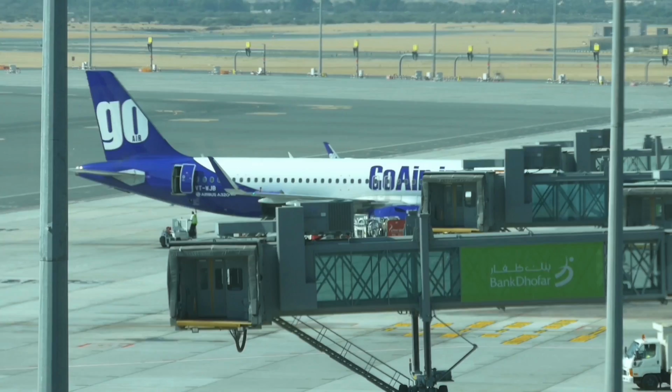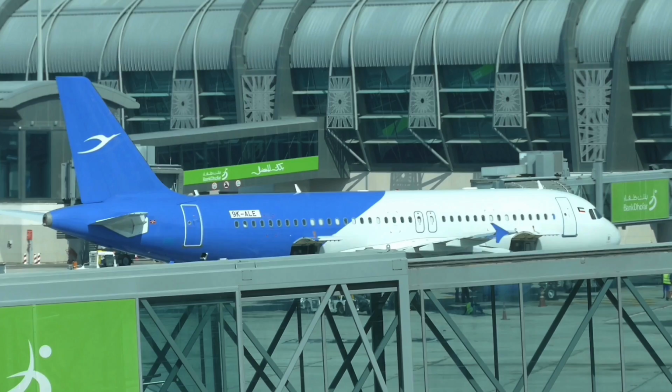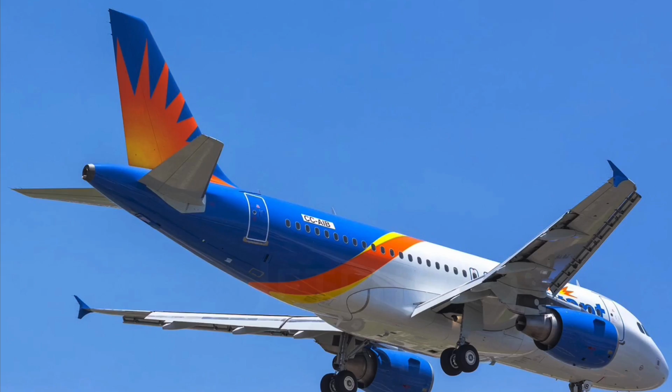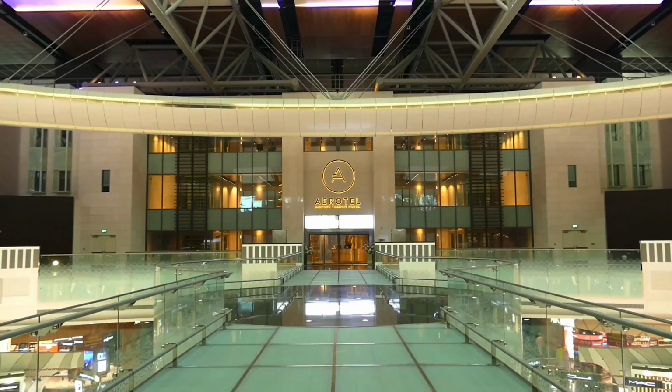There are always a few interesting visitors, like this A320 of Kuwait Airways in a weird paint scheme. In fact, that is a stripped-down version of popular US holiday airline Allegiant Air's paint scheme, to whom this aircraft previously belonged. It's worth pointing out, if you have a connection in Muscat in economy class, or if you're flying another carrier, there's an airside aerotel which looks superb.